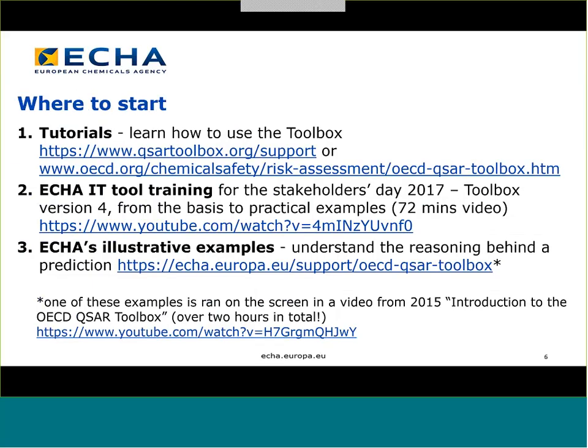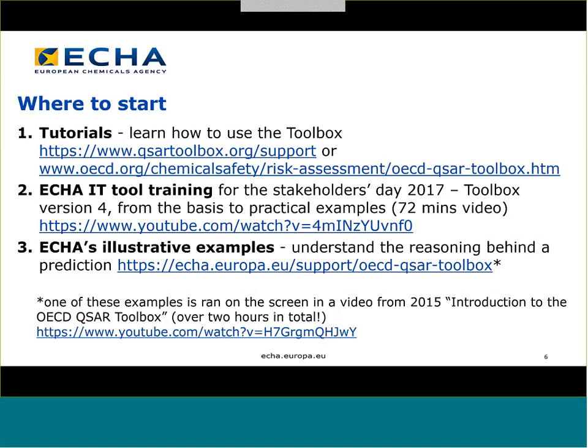Just one slide before the start. I want to point out that this webinar will cover some of the basic functionalities of the toolbox, but it's more meant to show also advanced functionalities. Therefore, those of you that are seeing the toolbox for the first time should complement what they learn today from other material that is already available in different websites.